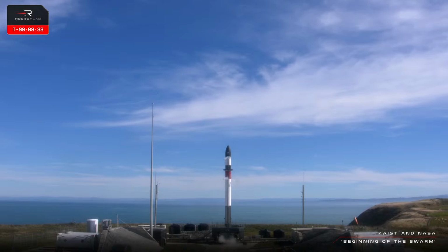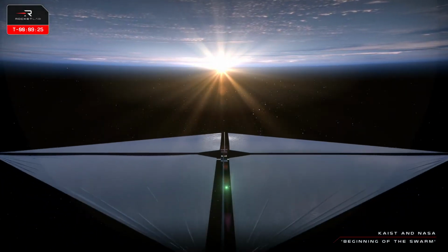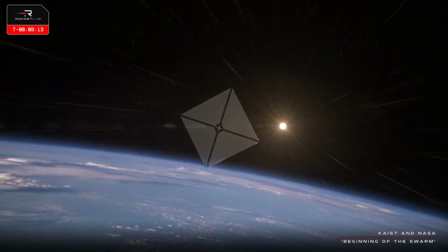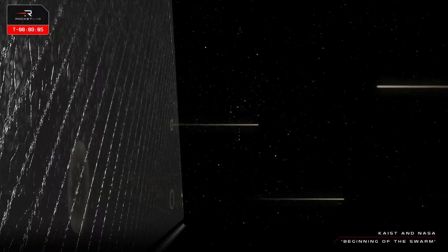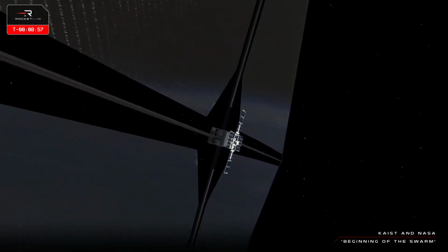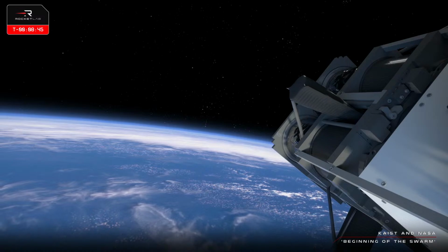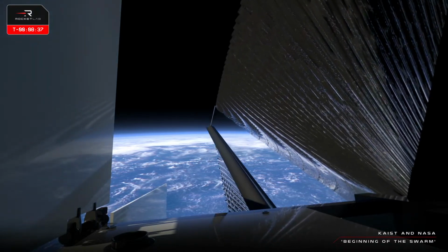Here's more on the mission from NASA. A NASA mission is testing revolutionary technology to allow robotic spacecraft to sail on sunlight. The Advanced Composite Solar System introduces a new way to explore the cosmos. Much like a sailboat is propelled by wind, a solar sail spacecraft is pushed by light from the sun. Sunlight is composed of particles called photons. As these particles bounce off the reflective sail, the spacecraft accelerates. This eliminates the need for rocket propellant and makes it possible for spacecraft to travel indefinitely. The sail is stored inside a spacecraft about the size of a microwave oven. Lightweight carbon fiber booms unroll from the spacecraft to form rigid tubes that support the ultra-thin reflective polymer sail.